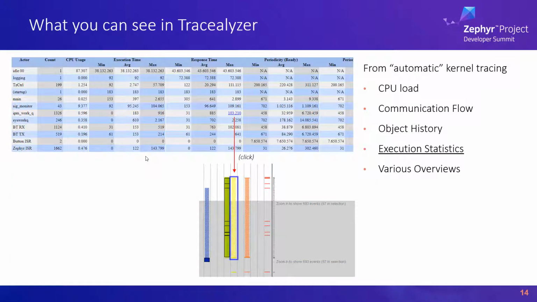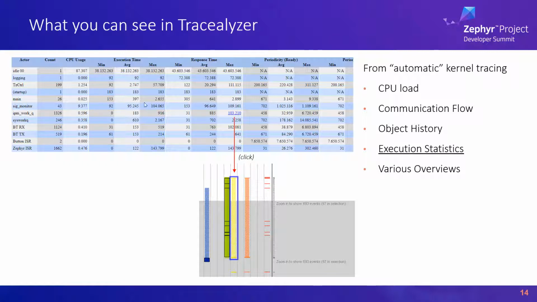You can also get timing statistics like this, and the extreme values, the minimum and maximum values, that is the ones we have noticed, not the theoretical maximums. They are links, so you can click them and see, focus the trace view on those points, like this.